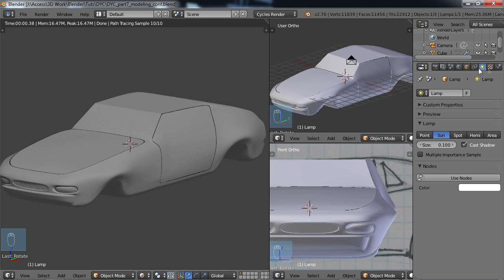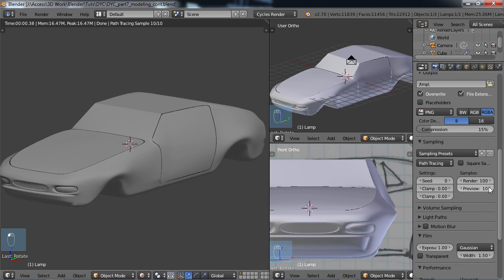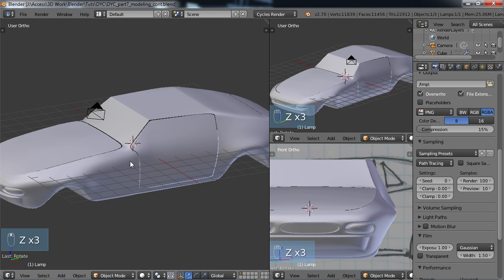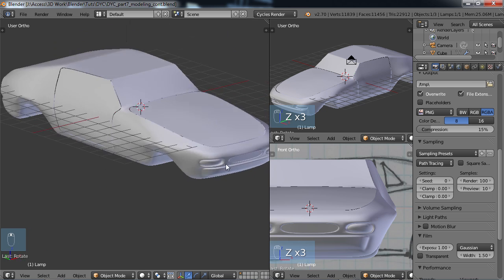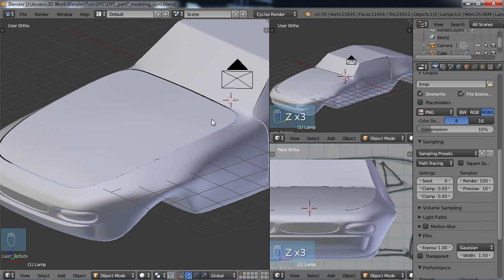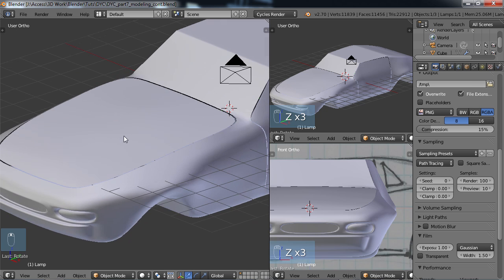And really, I mean, if we look at the render settings, this is only 10 samples. So not bad at all as far as the smoothness and the render of it, I think. Starting to come together. So I'm going to choose ZZ. That's an easy way to get back to your solid shading mode. And now we need to give this geometry a little bit of a lip, just so you don't have this empty space like it is. Because as you can see in the render, it looks kind of funny that way.